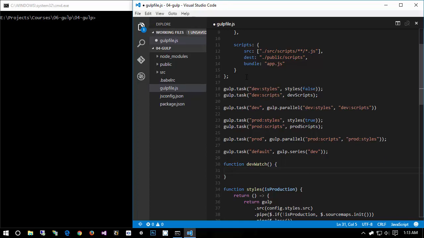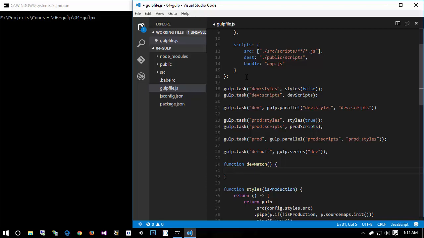Now, I'm prefixing this with dev because in general, I can't think of any use case where you would want to watch in production. It's really a development thing, and you really need to do this. Having to go through and manually run gulp scripts every time you change a file will drive you insane. So using Gulp.watch is an amazing aspect of this tool that is incredibly useful.